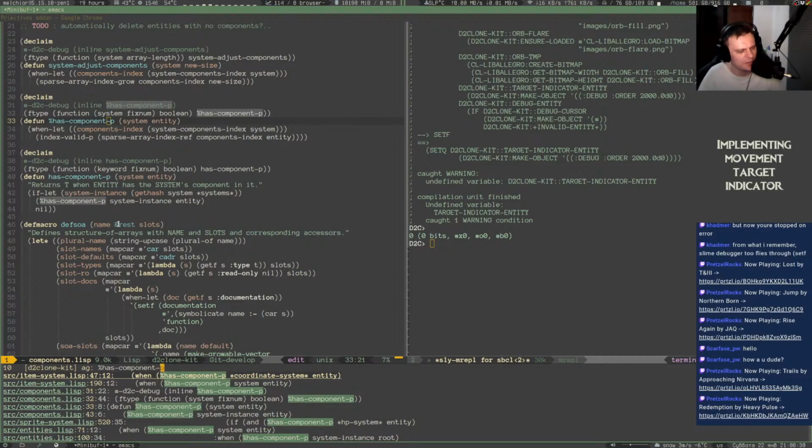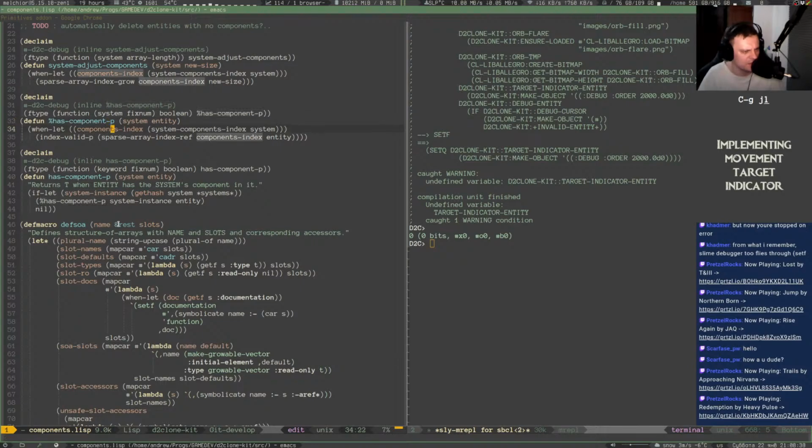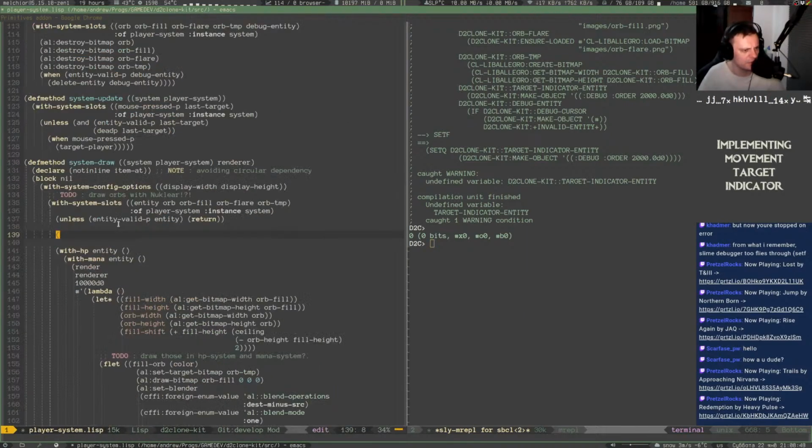Yep, I guess so. It just checks if the component is actually existing at the point of call. Okay, so I want to call that as component P on coordinate system, I guess.